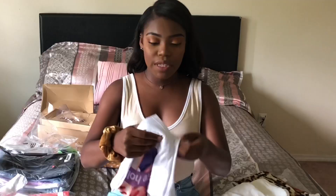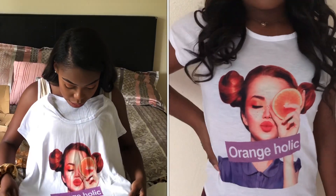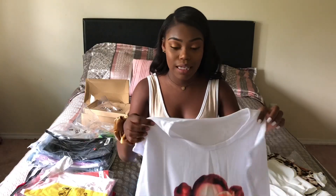Next item — this is a basic t-shirt, but I like the purple and orange contrast it has going on. It says 'Orangeaholic.' I actually don't really eat oranges like that, so I'm not sure if this t-shirt describes me. I kind of just saw the colors and was like, I don't have those colors in my closet — let's cop. I don't even eat oranges like that, but oh well, it's a clothing item.